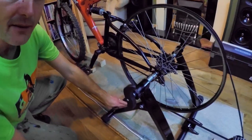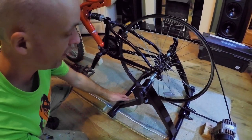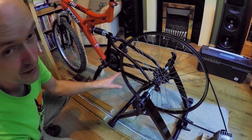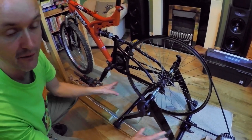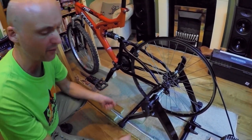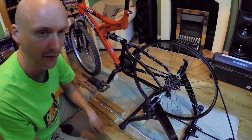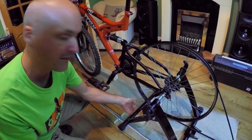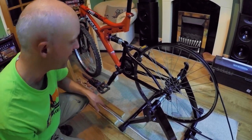We've got a block there. I haven't bolted this down. We've got a block here. And the reason for that is so you can put a different bike in it and move it slightly forward or slightly back to get the belt tension. Otherwise, you've got to be undoing bolts and stuff like that. This way, you can just put an extra bit of MDF or something down there to space it out.